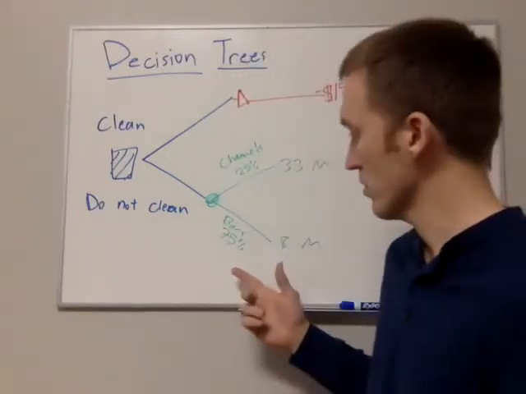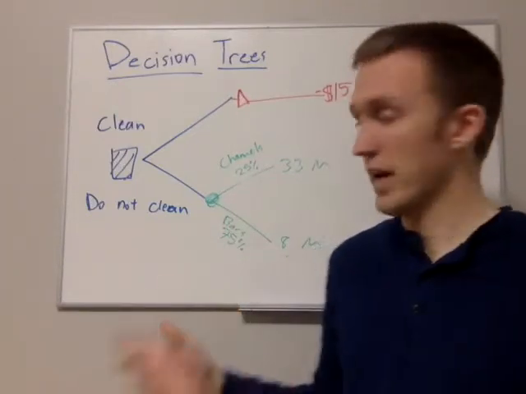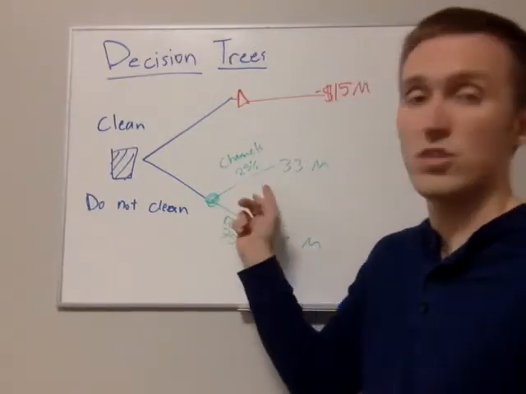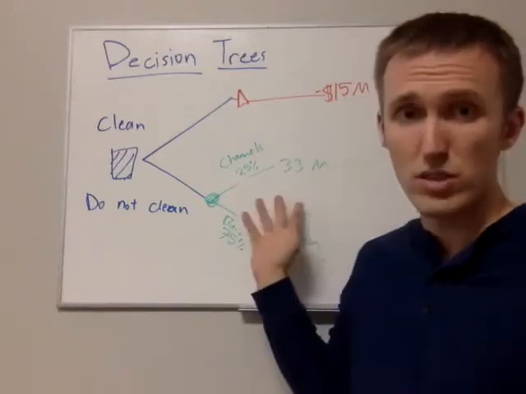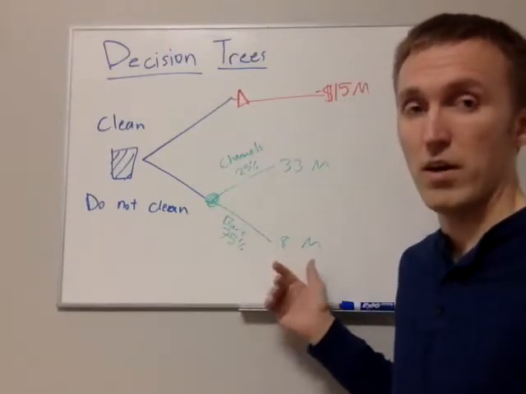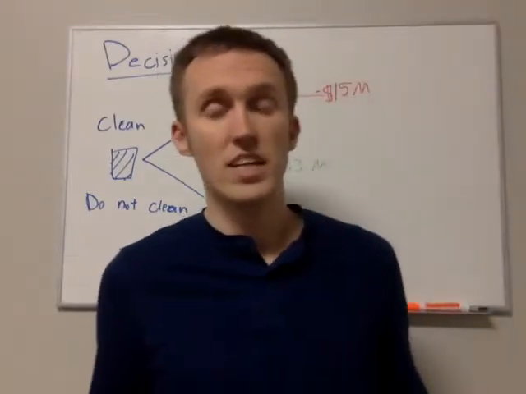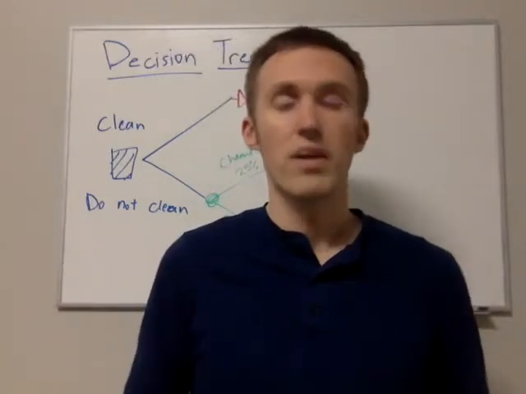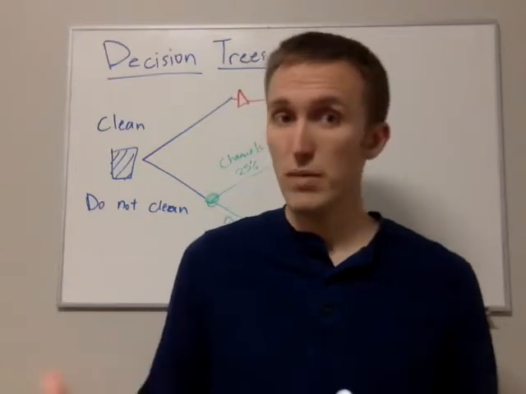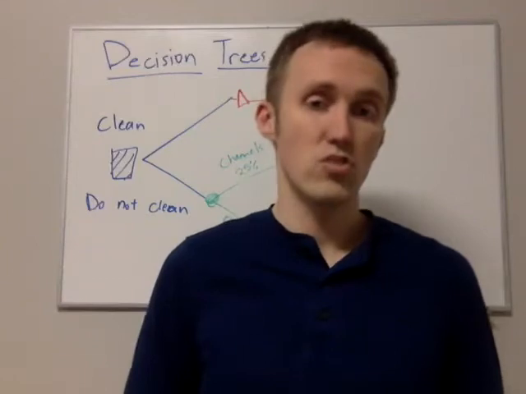Well, now if you look at these numbers, we may not have made the same decision as before, because now the expected payout is 75% times 8 million and only 25% times 33 million. So there's only a 25% chance, even if we do not clean up, if we have sandbars, the expected payout is only $8 million. And so this is a case where we need to do sensitivity analysis of our decision tree, just like we can do sensitivity analysis of our models to see which parameters are the most important. We need to do sensitivity analysis on these decision trees as well.